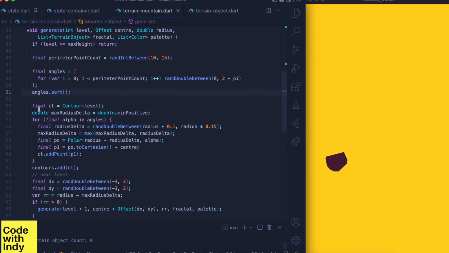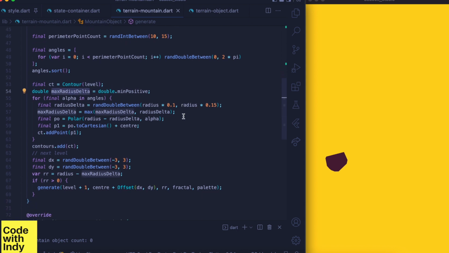So this is how we do it. We create a contour object and then keep adding points onto that. The difference here is that even though the points are on the circumference of a circle, we want to make it a little bit more irregular. That's why we have this radius delta, which is a random number.